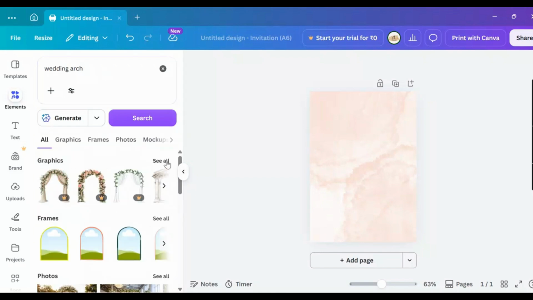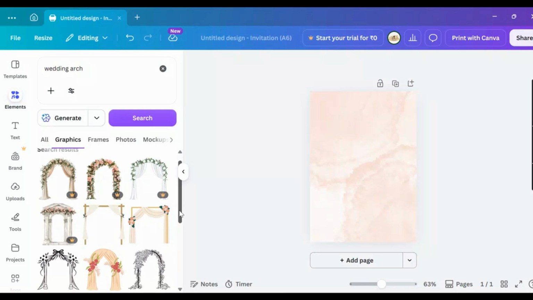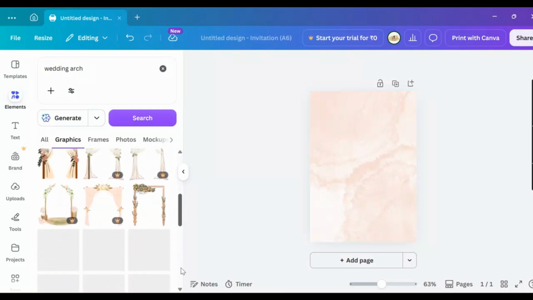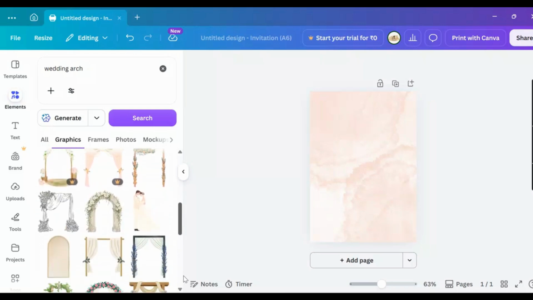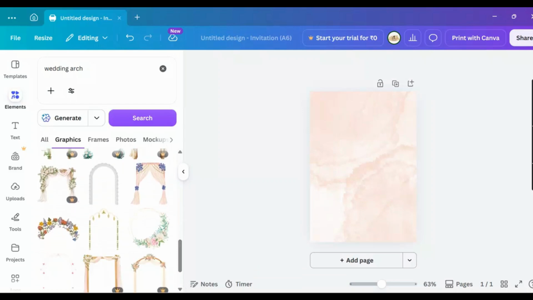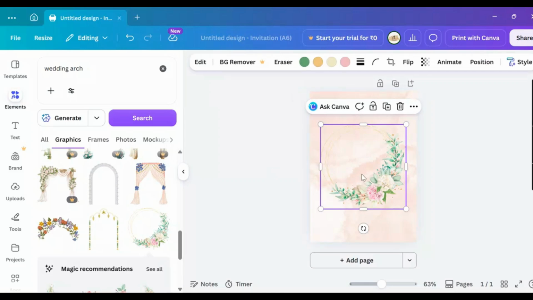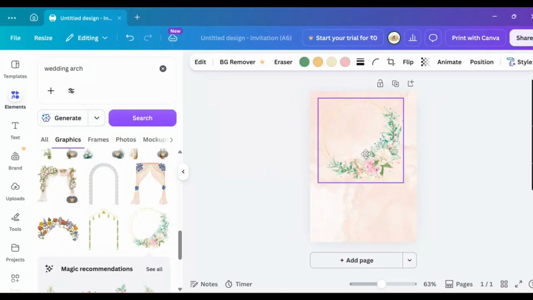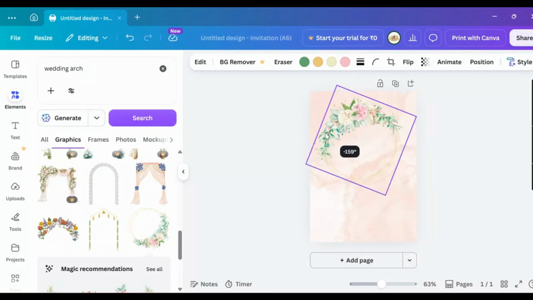As you can see, there are many beautiful designs available. Scroll down. I like this one. So I am going to select it and rotate it to fit our design. Just rotate it.